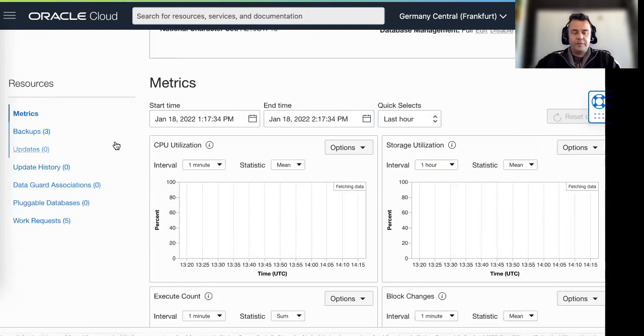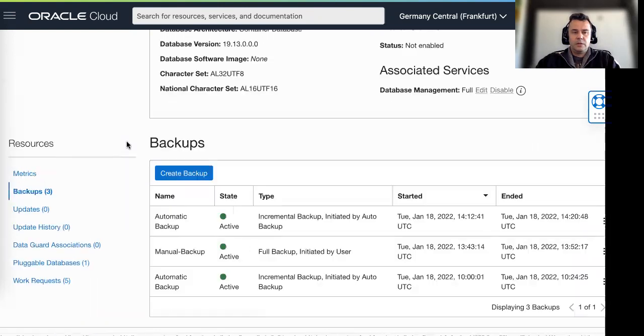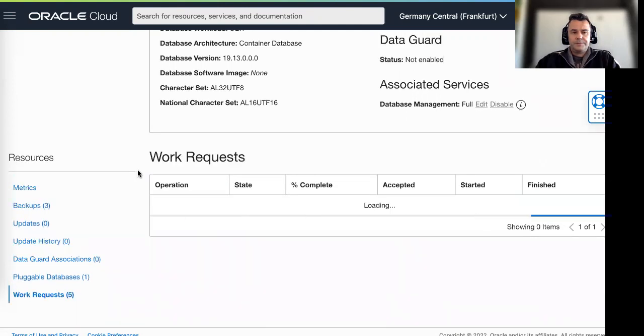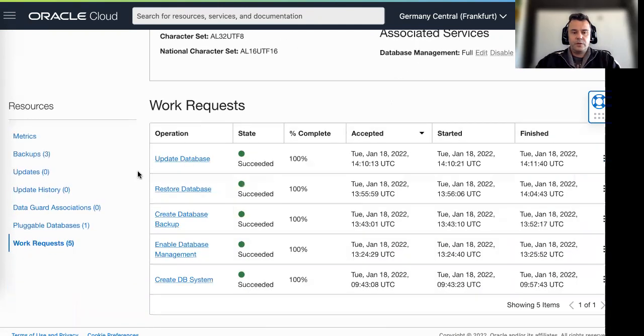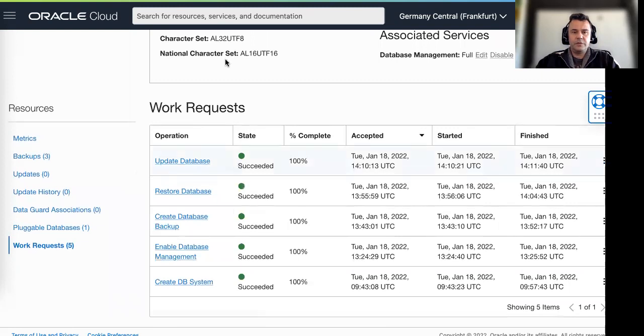We have 3 backups now because we changed the configuration. The system is taking another automatic full backup that has finished. And again, we can check the work request. The operation has finished.